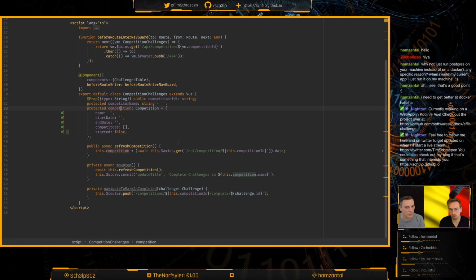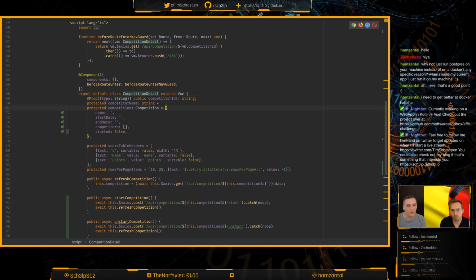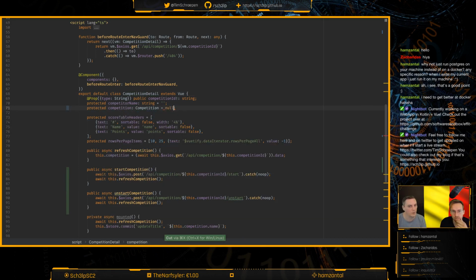But so, what happens if you don't initialize? Let's go to the competition detail again, and don't initialize this with null maybe, or no, just leave it undefined. Then we need to... What's it complaining about? Like this? Okay. Really? Yeah, it's TypeScript. I've never seen that syntax in TypeScript.